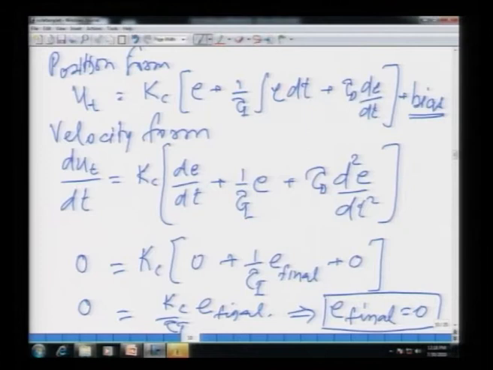if you have this error term, the E final term came because your controller had integral action in there. So, what it means is, if you have integral action in your controller, then at the final steady state, error, that means deviation in the output from its set point, will be 0. So, essentially, the purpose of integral action is to ensure that there is always 0 offset at the final steady state. It removes offset.